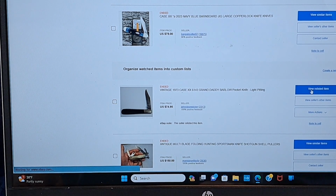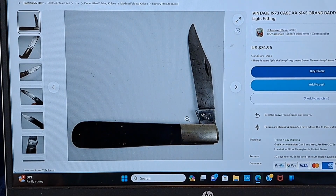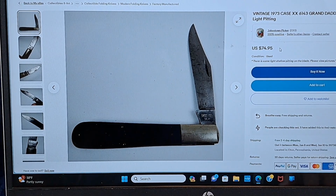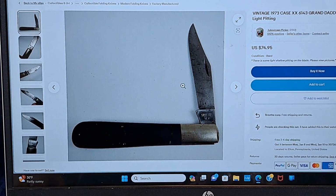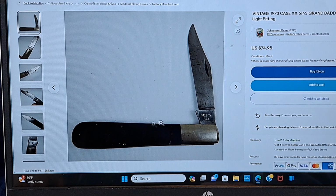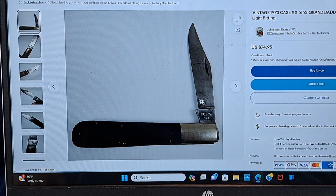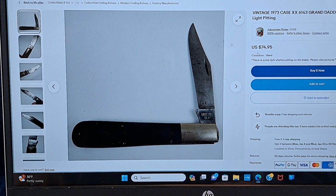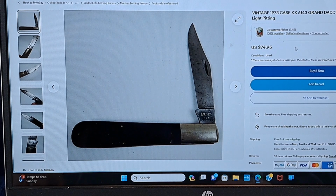Ones I wanted to get, I missed the opportunity. If you go back, so this is a relisted listing of this price. I can like it again, but you can see it's $74.95. He hasn't dropped his price, but I'll keep these things on here for quite a while, and they'll keep doing this. If somebody doesn't take advantage of this knife right here, the auction time will expire on it, and then he'll eventually start lowering the price, and that's what I'm looking for. So this is not a make an offer type of listing. You either have to accept his price or not at all.